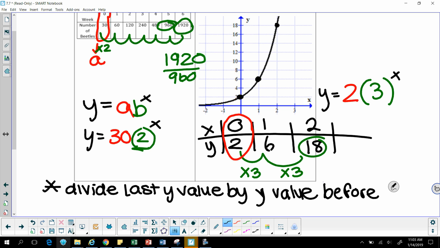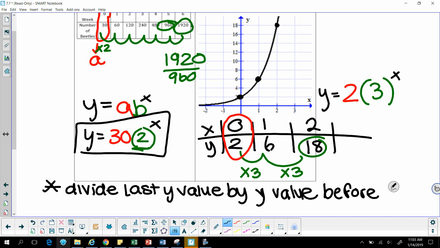So to check your work, I always want you doing this. Remember that table in your calculator? So in your calculator, click on table and see where it says y equals. You're going to type in, let's start with this equation, y equals 30 parentheses 2 to the x. Then you click enter a couple times, and make sure you see the exact same table that's up here. You guys see the exact same table as what's on my board? Perfect, so you know you got it right.